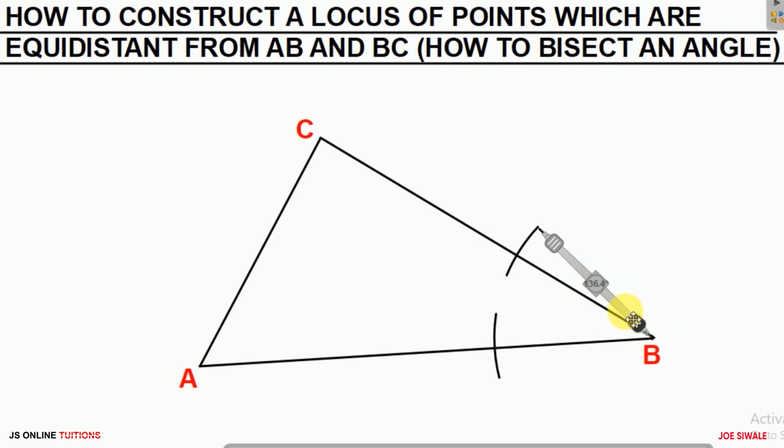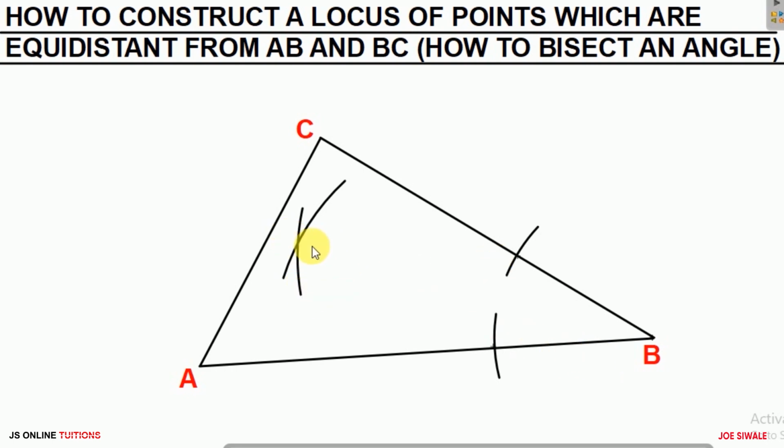After we do that, we're going to get our compass, and we're going to put it here. We're going to put it on the arc that we had drawn on line AB. Then we're going to increase this radius from the initial radius that we had used. So we're going to construct an arc. Then without changing this radius, we're going to put our compass on the arc on line BC, and we're going to draw an arc. So let us draw an arc there that's going to cut the first arc. So we have done that.